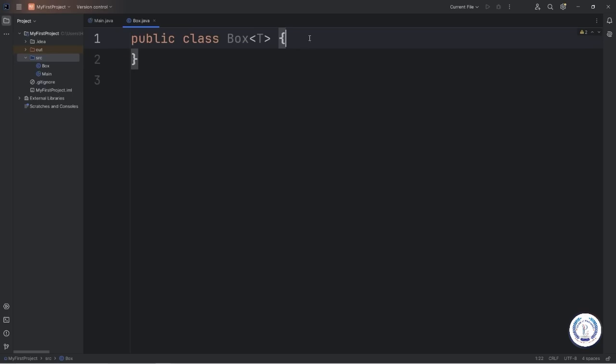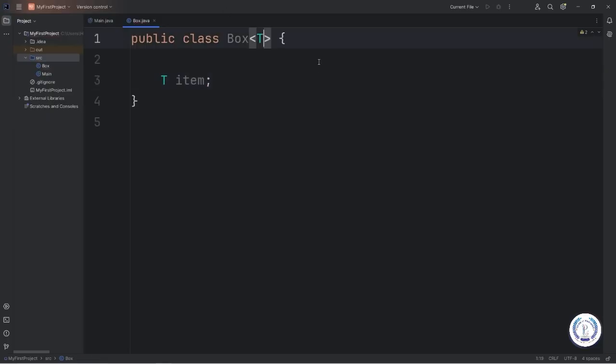We'll store a value inside. Our box is going to be a reusable class. We won't always know what the data type of what we're storing is going to be. So what we could do is set the data type to be T. Let's say that this variable is an item. We're storing an item within a box.